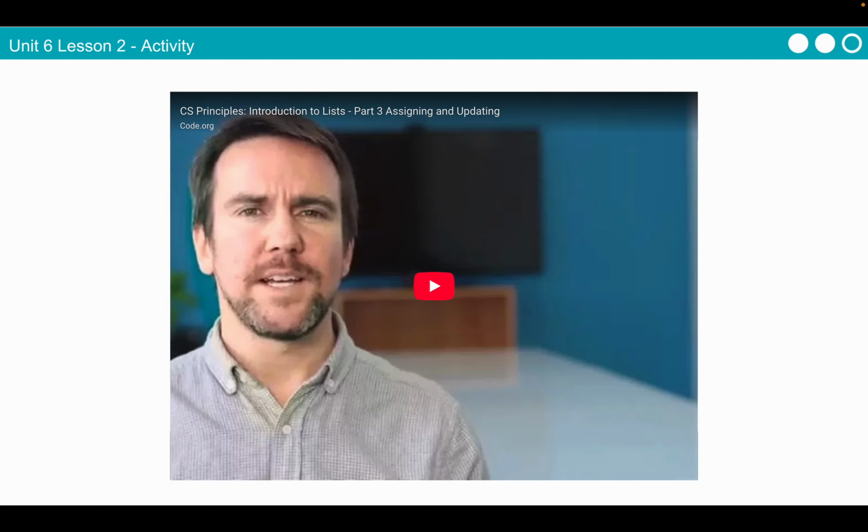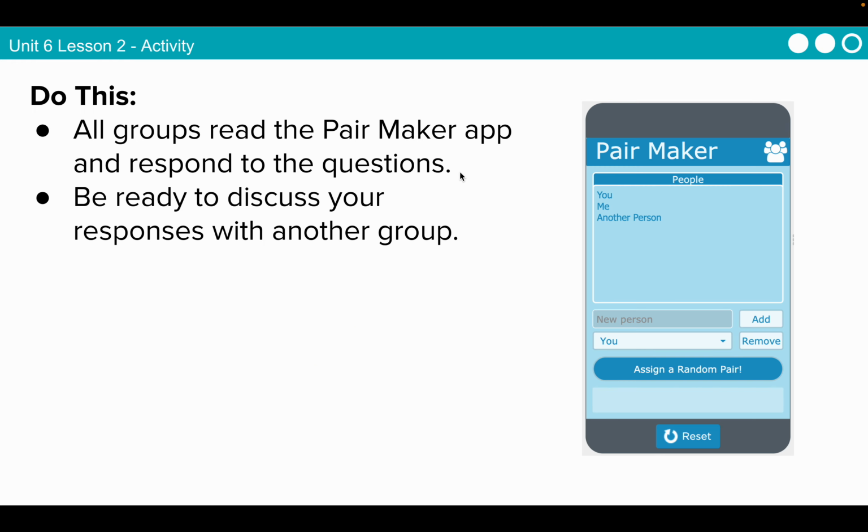All right, so what you'll do at this point, if you were in class, I want you to go to the level that has the Pair Maker app, okay? And I want you to read what is happening, okay? Investigate this app and answer the questions from that level on the document that you're going to turn in. So this is on level 3. So pause the video here so that you can go to level 3, investigate the app, answer the questions on the document that you'll turn in, and then come back to the video.